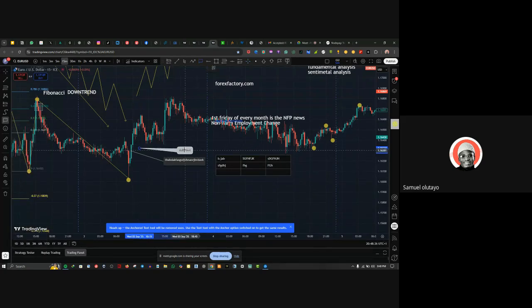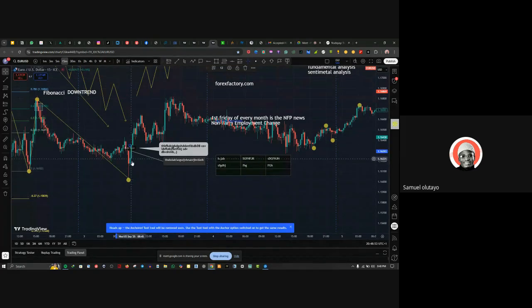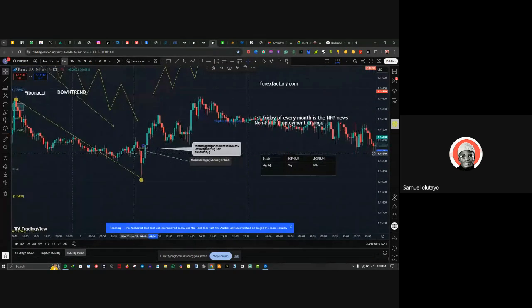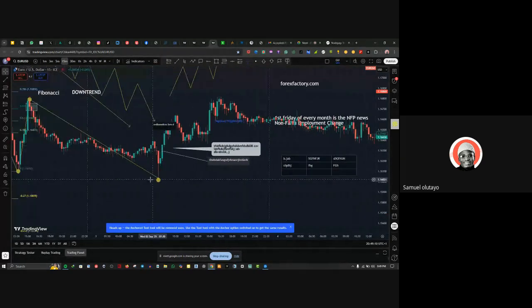Call out is similar to note, where you just have a point pointing to a particular area, and then you can make comments on that area. All right, you can make comments on that area. That's a call out. And signpost. I'm not sure I've used that before, but let me see what it does. Signpost. Okay, so it's just like a marking as well, where you can put in your text on a particular area.